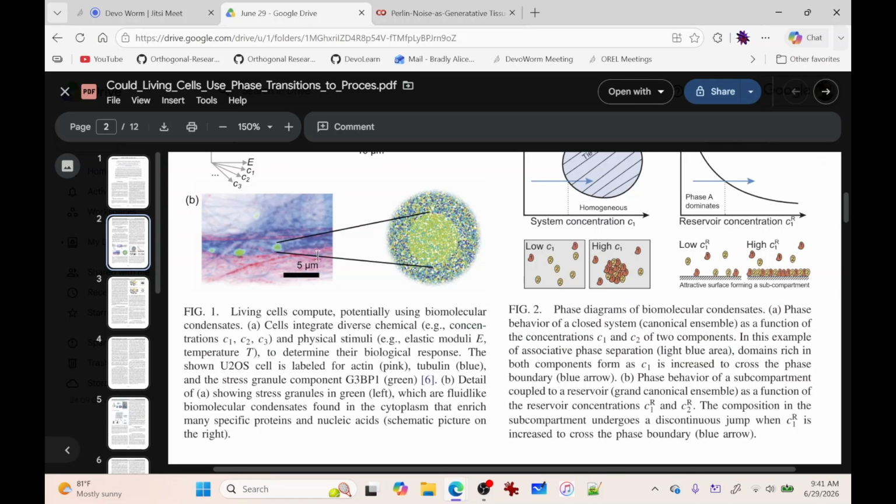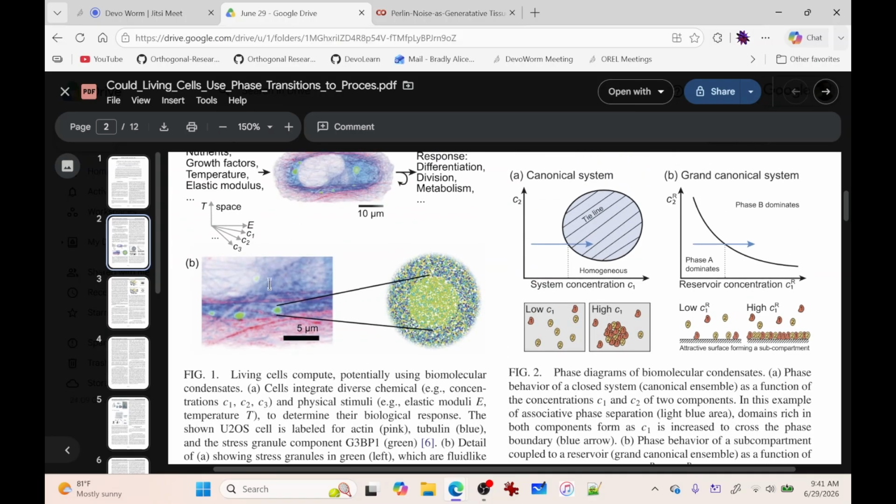These green spots here are stress granules, and they are these fluid-like biomolecular condensates. You can see that they have an inner body and an outer shell, and they exist embedded within this tissue at different points, maybe along a boundary of different tissue types. So you can see that the condensates are sitting there and they're part of this information processing system. They're almost acting as way stations for the information. They can transform that information into action, basically.